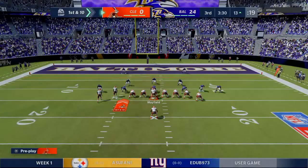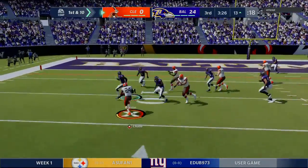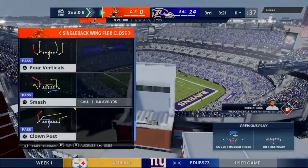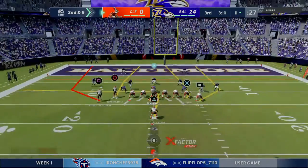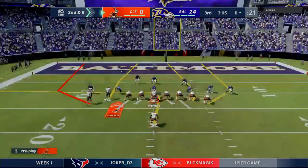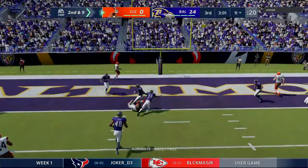From the 13 now, they work on 1st and 10. A toss play to Chubb, and he'll be dropped at about the 11 after only a yard. He's had success on this drive, but not on this play. Finally, they bowed up defensively. I think they were determined not to let him take it pretty much all the way down the field. Yeah, it looks like they handled their run responsibilities correctly this time. What we call run fits, everyone was in the right place.